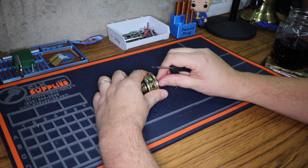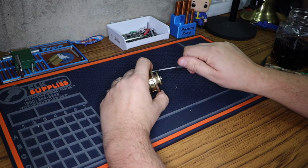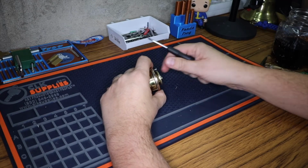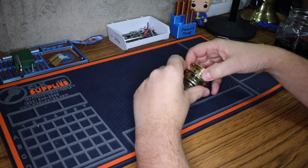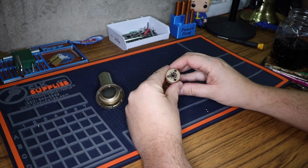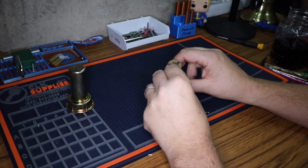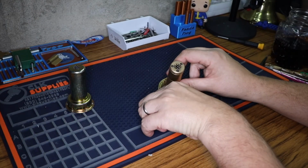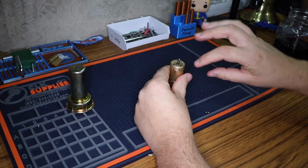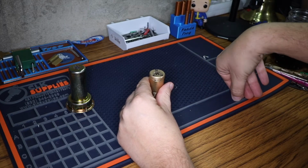So let's unscrew this one. I'm gonna put it here. Okay, so we do have three ball bearings. They belong in here. There's also a spring. The spring is in one of these holes, three holes, and three ball bearings on top. Like this, all right. So it makes it more smooth when turning. So let's put the ball bearings over here.